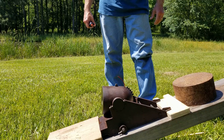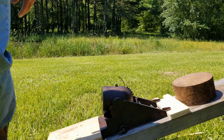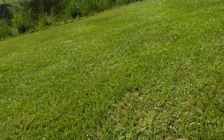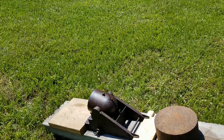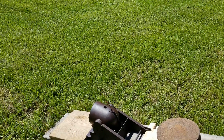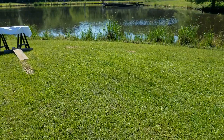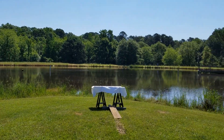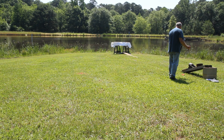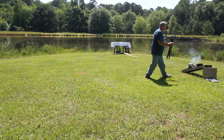You can't hear it in the background, but the bass are just going crazy on the pond. That reminds me of that Johnny Horton song from the 50s: 'We fired our muskets till the barrels melted down, then we grabbed an alligator and we fought another round. We filled his head with cannon balls and powdered his behind, and when we touched the powder off the gator lost his mind.'